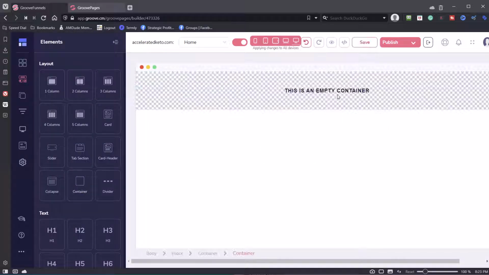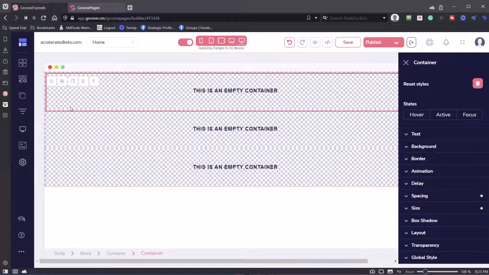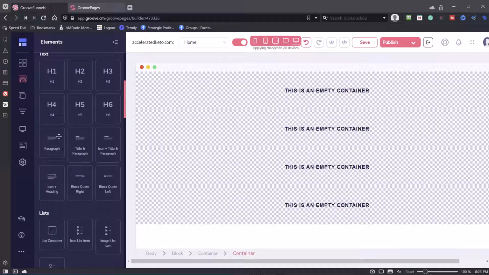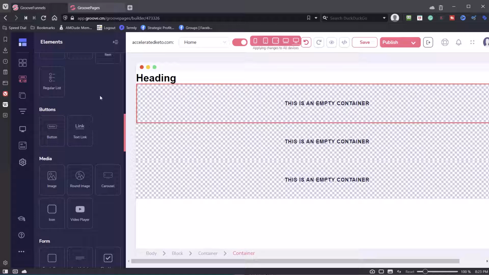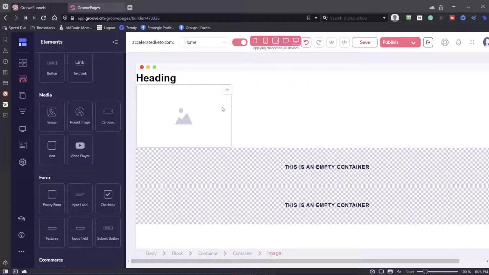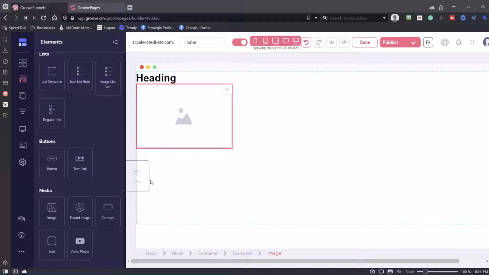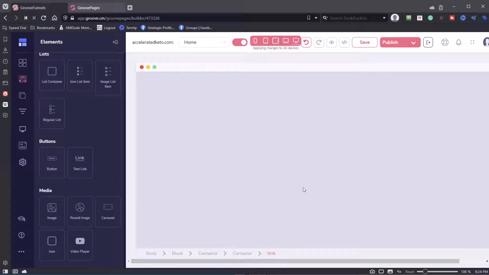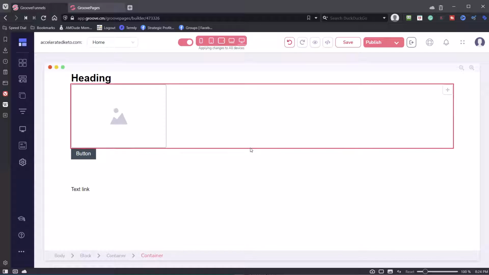Now with Groove, what you want to do is put containers for the component pieces that you want to put in. So I'm going to put a few containers out here. We're just going to copy a couple of them. Four of them should be enough for what we want to do today. The first thing we want to do is put a heading in, and then we're going to put an image. We scroll down and choose the items that we want, and then we want a button. I'm going to put a button here, and I'm going to do a text link potentially for our privacy policy or something like that. Okay, so here we have the basic elements of our landing page.